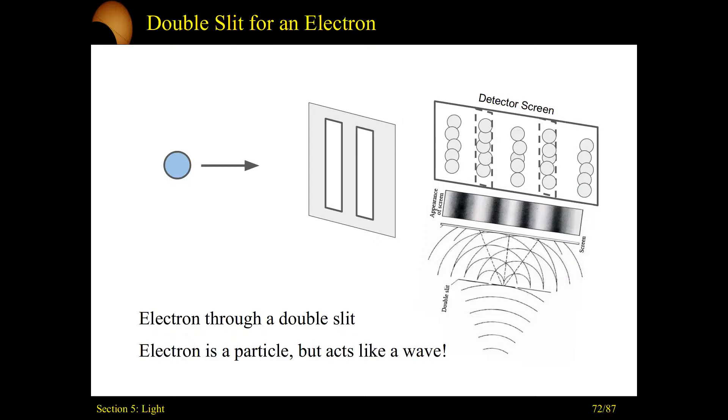So even though we are shooting particles through single slits, we are shooting these things one at a time, on the detector screen it will register a particle hitting it. The electron itself behaves like a wave. It will have wave interference properties, creating these superpositions of constructive interference, destructive interference.